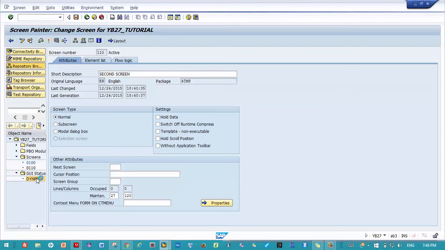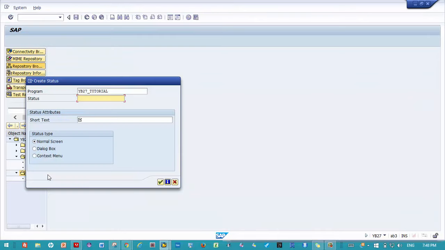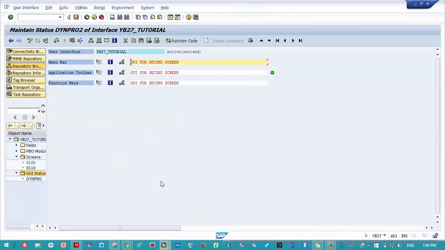If we right-click and say create, we could call this DynaPro 2, and short text GUI 1 second screen, and then we click the check mark, and so we have it.